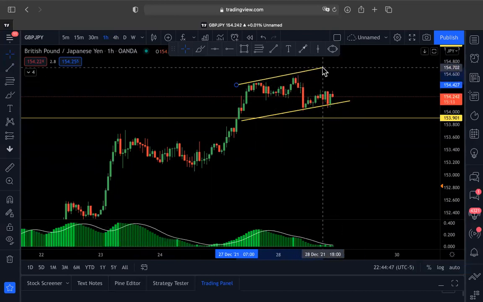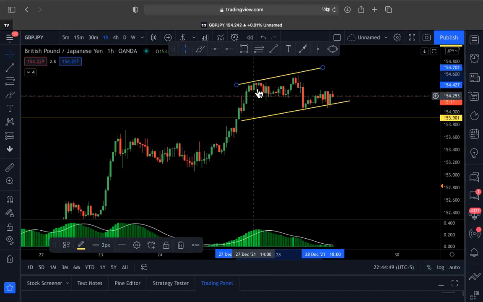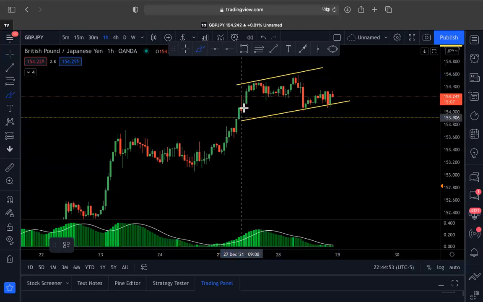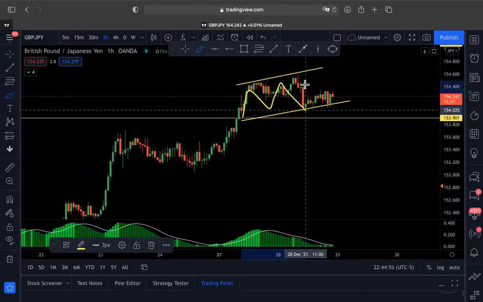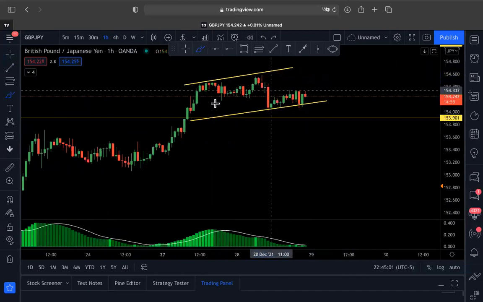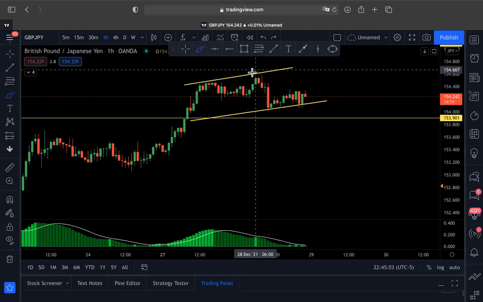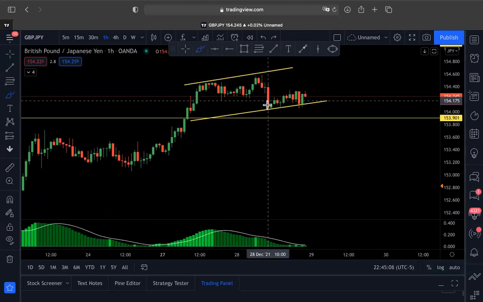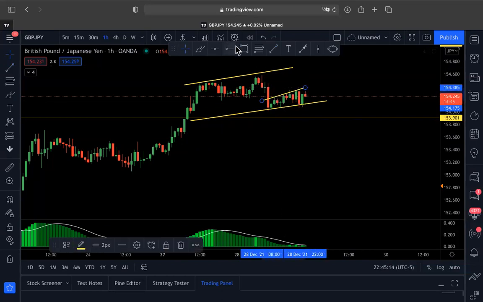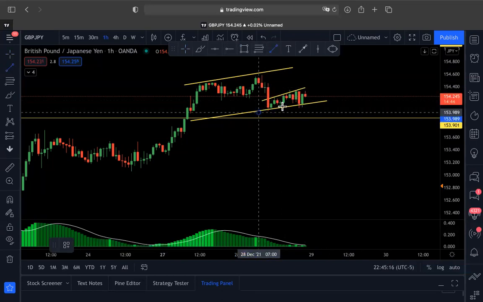And also when you have divergence, it'll create what is called a channel. Right here, this is forming an ascending channel. Sometimes channels could be very small, sometimes they could just channel on forever. But right here, we have an ascending channel that's forming. All right, so I'm looking here, price gave us one last touch at this high. It gave us a pin bar, and then we had this bearish engulfing. As I'm looking here, I'm also seeing a bearish flag forming. Okay, so let's just mark that out.